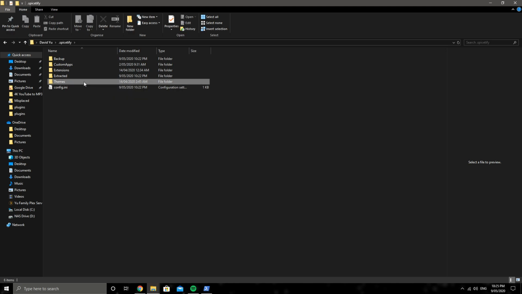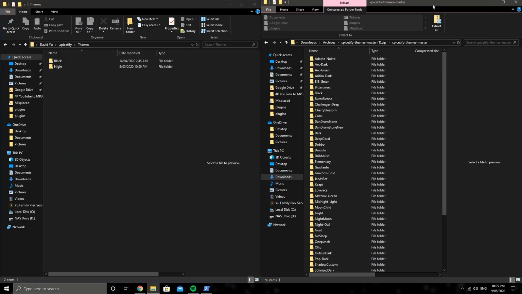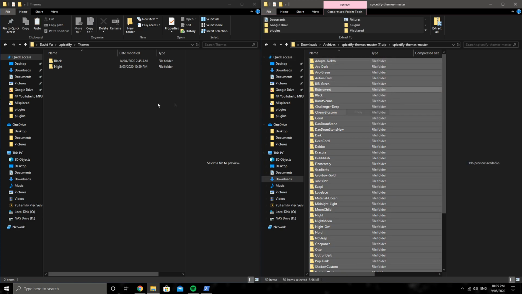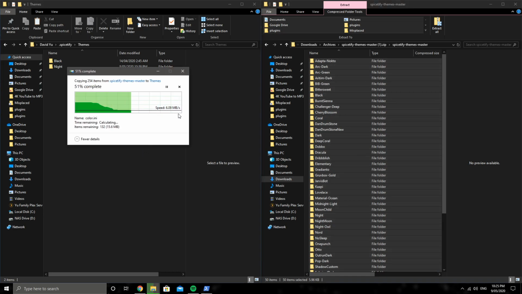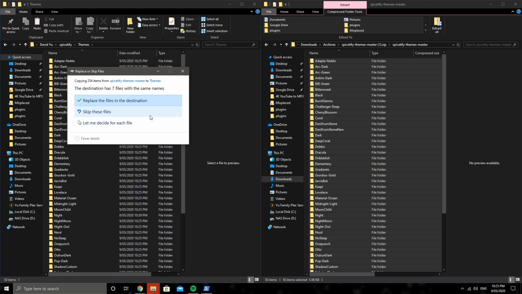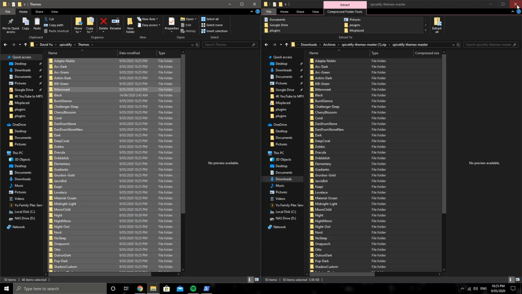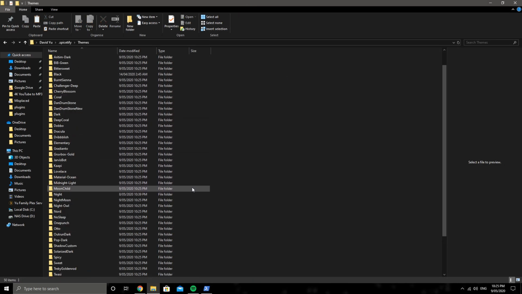You'll see this themes folder. We can go into this, and now that we've got this, okay, so now you see this themes folder. What we can do now is we can copy all of these themes over into our themes folder. So right click, copy, right click, paste, pretty simple stuff. Now we'll just let this paste in, and that's just because I already had two other things here, so I'll just skip these.